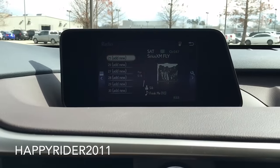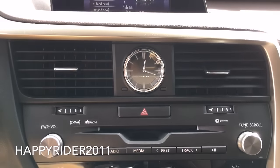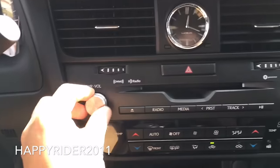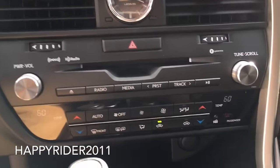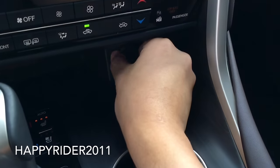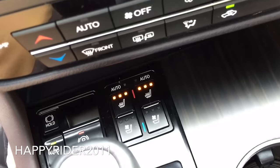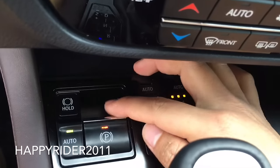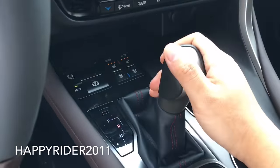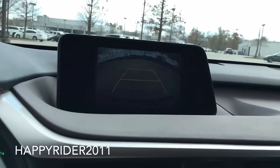Moving to the middle, we have the beautiful system display, currently in radio view. There are two air vents with an analog clock in the middle, hazard light control, and a CD slot in the center. Volume control is to the left and you can press down to turn on or off. Below that is the dual AC/heat climate control. Down here we have the nicely designed wood trim, a 12-volt charge outlet, and a storage compartment. The heated and cooled front seat controls are here for both the front passenger and driver, along with the power parking brake control. The gear shift is here — push your foot on the brake and move it down to R for reverse; the rear view camera automatically displays with guided lines that move with the steering wheel. N for neutral, D for drive. Push it left to put it into sport manual mode and push up and down to change gears.